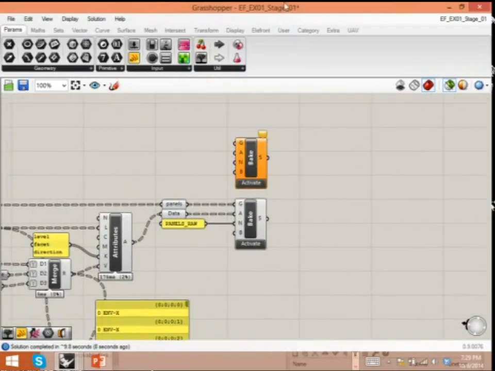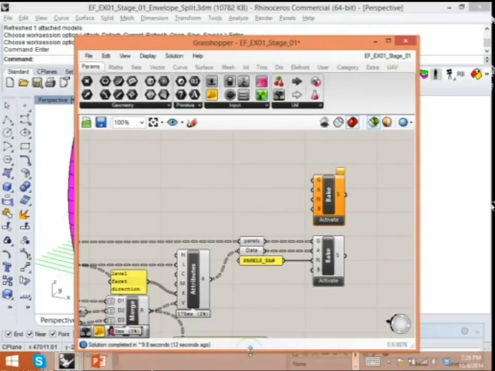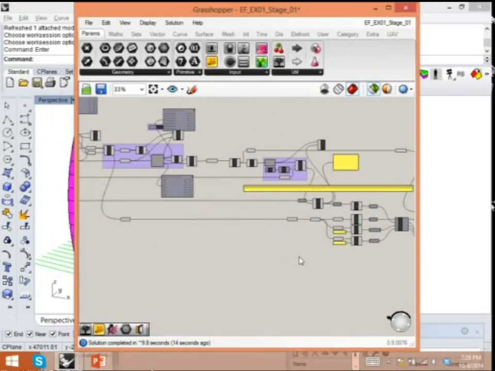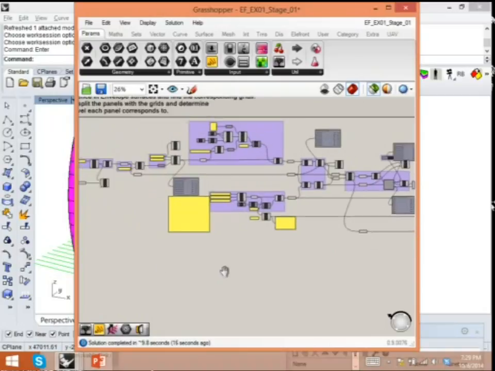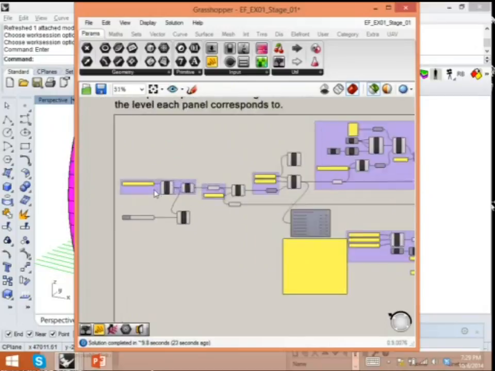And now what I have to do is, because I made Elefront in a way that it will not automatically update whenever you refresh your work sessions, because sometimes it will update your Grasshopper session for each work session file that is updating, and it will take forever.